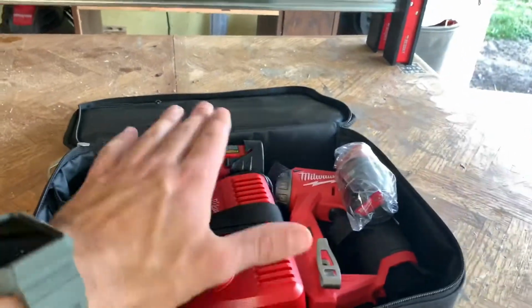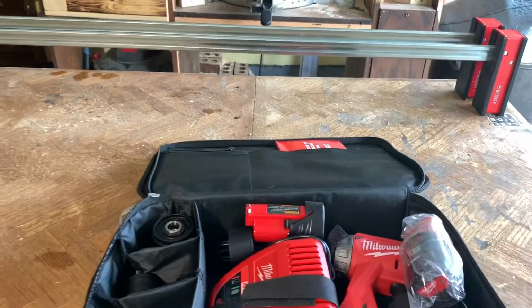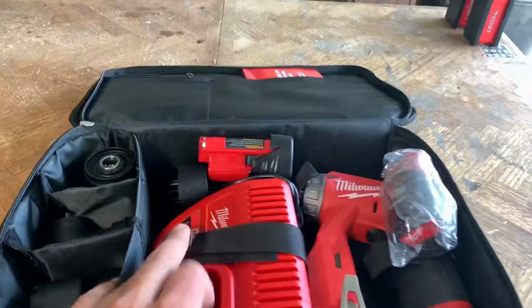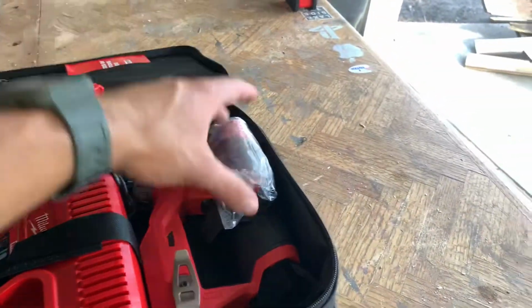I bought this toolkit first, before I bought the batteries. So obviously these are M12, so that's why I made sure to go get more M12 batteries. But this right here is the M12 Fuel 3/8 installation drill driver kit. It comes with one battery charger. I bought the kit that comes with 2 batteries, but again, they had a variety of options you could choose from in terms of what other tools you want.